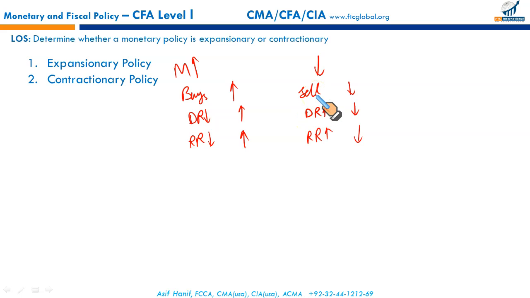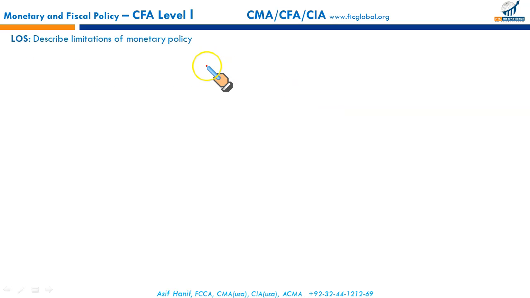Okay, next. Describe the limitations of monetary policy. First, deflation. Well, central banks may keep on reducing rates, 5%, 4, 3, 2, 0 even, without being able to reverse deflationary forces. So it can happen that even when the rates are being lowered, the reverse impact expected of deflationary forces is not witnessed. So that can happen.